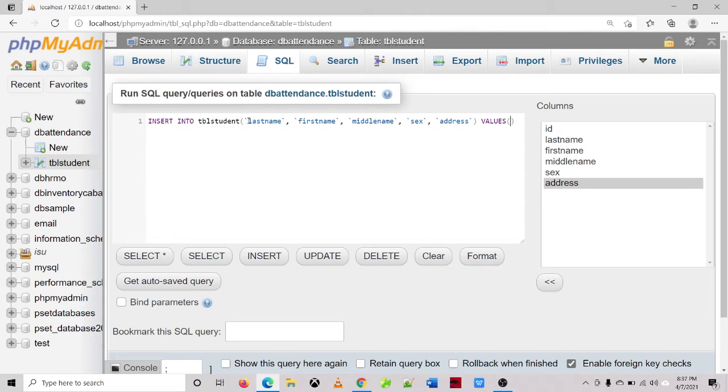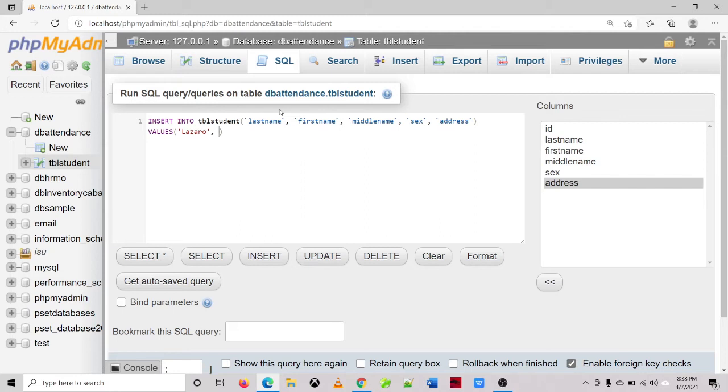So if you have 5 columns here, you need to specify each value of this column you specified. Let's say the last name is Lazaro. Then take note, since the data type of the last name is string, you need to enclose it with single quote the value that you are going to store in that column.